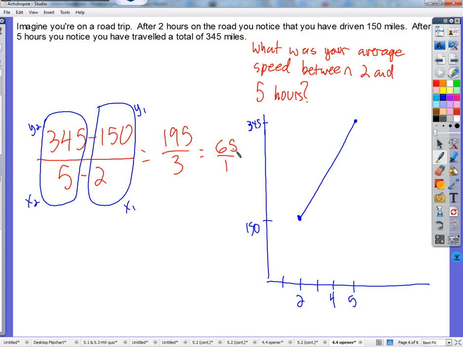So looking at it this way, we clearly see that there's 65 miles that we've gone in 1 hour, or on average in 1 hour we've gone 65 miles. But also this number, how is this number related to this line? Well, if you went like this, there would probably be a point right here, 1, comma 65. And then we're going to go right through there. We don't know for sure because we don't know how fast we were driving those first 2 hours, but that sounds like a reasonable guess.